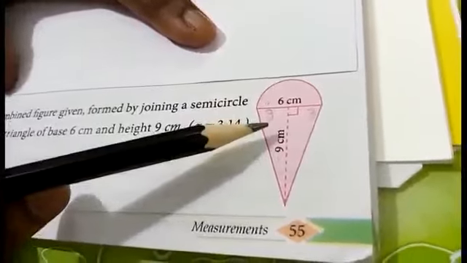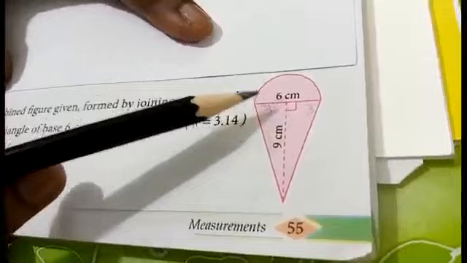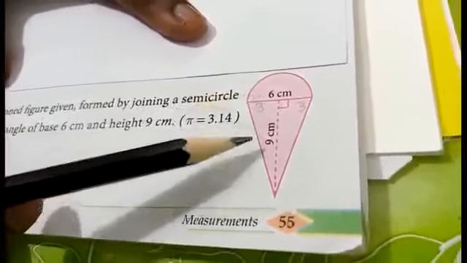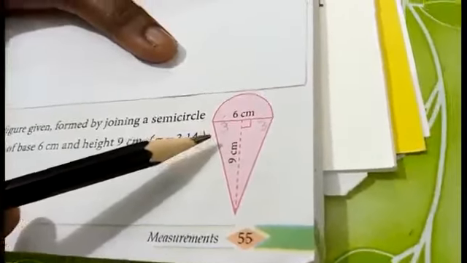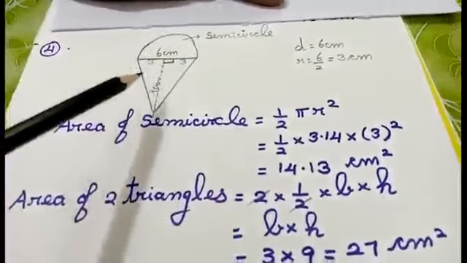The bottom part, in the outer part if you see, is like one triangle. I am going to split this triangle into two parts. If you split this triangle into two parts, you will be calculating the base and height. The base is going to be 3 centimeter and the height is going to be 9 centimeter. Totally, I am having three figures here, students.